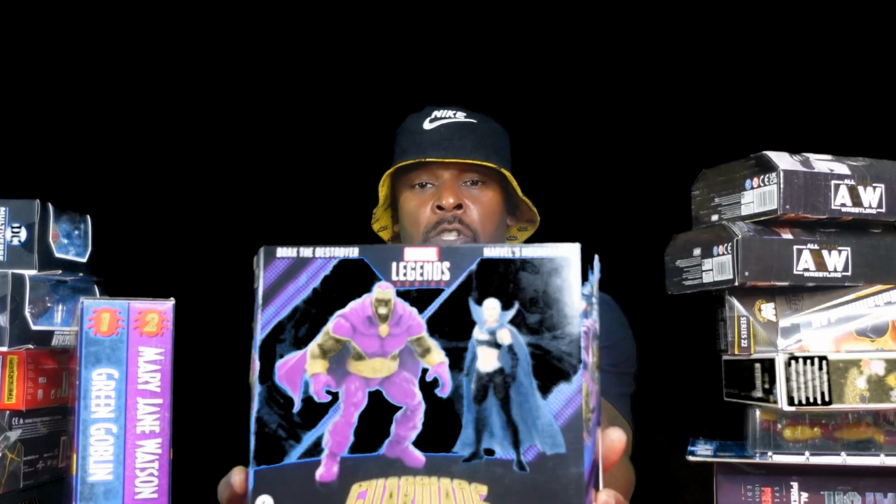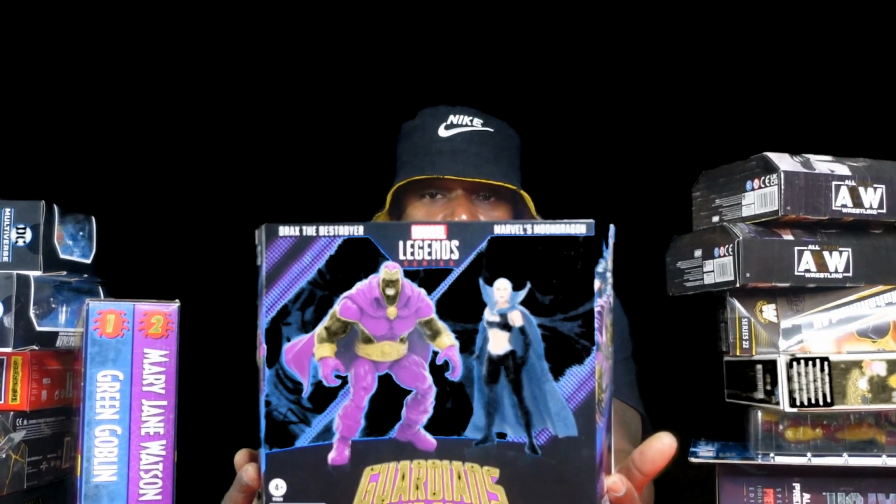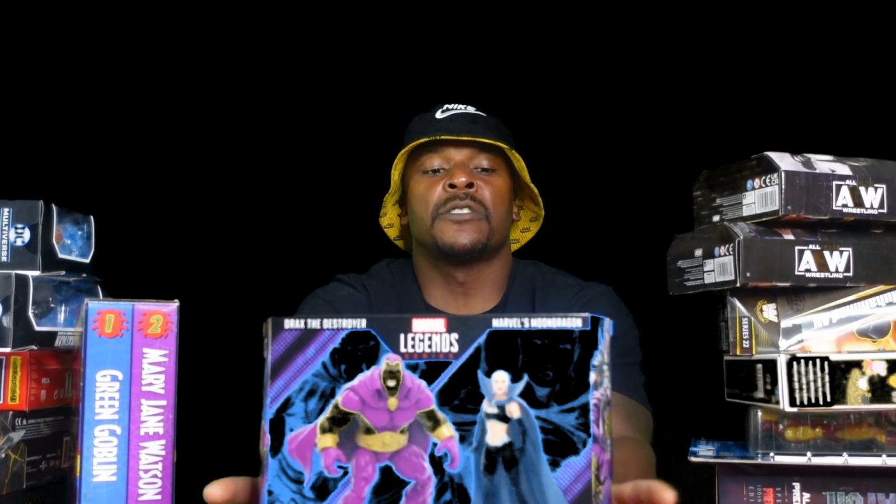And also we have the Moon Dragon and Drax. Well, shall I say Drax and Moon Dragon, because that's what everybody wants, the Drax. Lyle's Figure Files had put this figure over for a long time, and for 29 bucks for both of them, I think that's the right price for me. For a long time, it didn't go on sale. It may have dropped down a little bit, but not as low as $29. I believe $29 is just a viable price for Drax, because he's almost like a deluxe figure. He's quite large, man. So we're gonna definitely see what's up with those two.